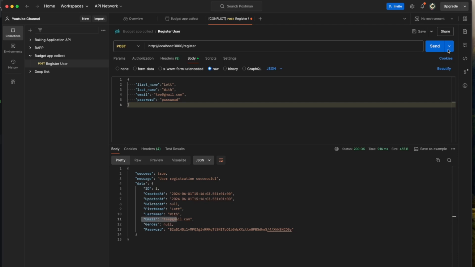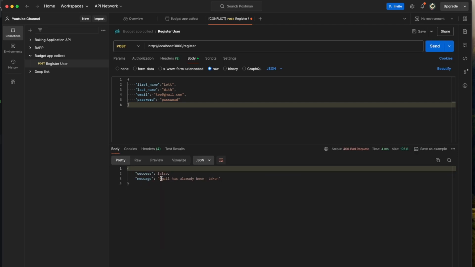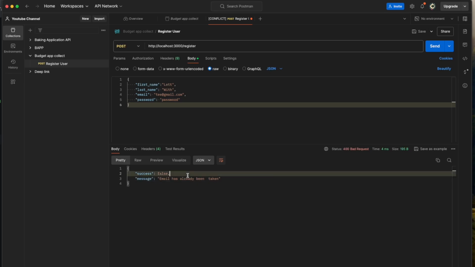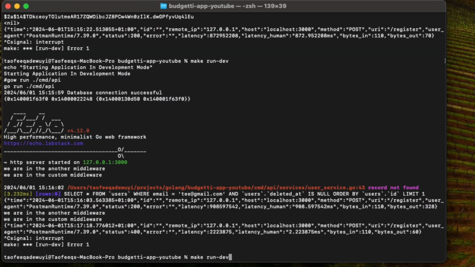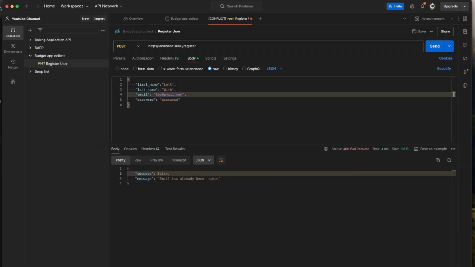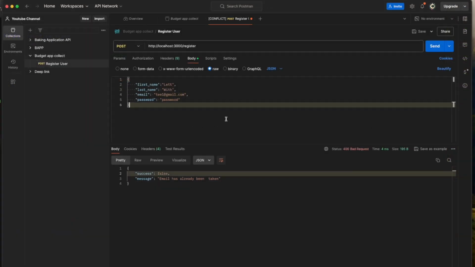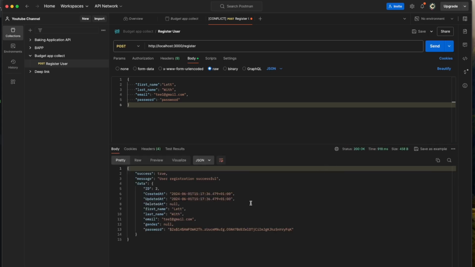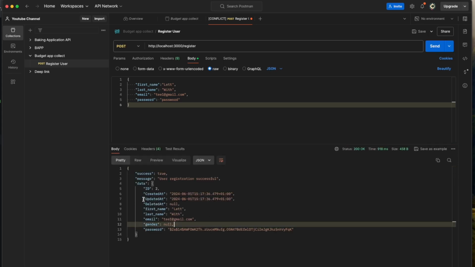So if we try to register a user now, you can see our check for if the email already exists is working, right? So I need to refresh our application, restart. Then I'm going to create a user with a new name, with a new email address, and send. Now you can see that we are getting our user model attributes nicely formatted, right?